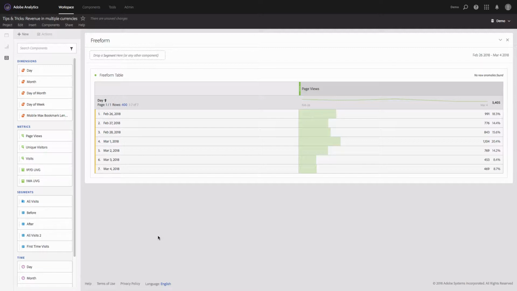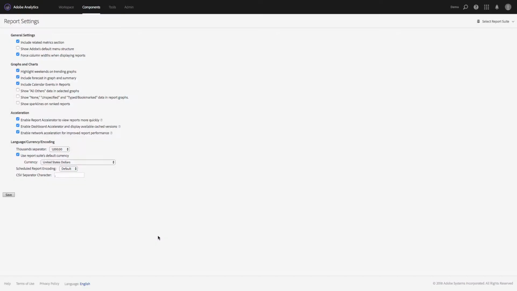Let's imagine that your colleagues working in a regional branch want to report in euros or in GBP. What they can do is go to Components and select another currency in this drop-down menu, and this will convert your US dollars into the currency they select.